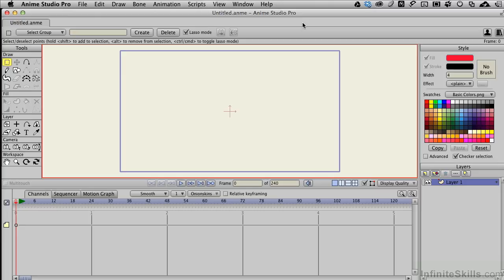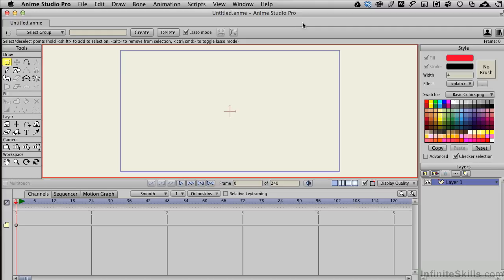A cool little feature of Anime happens to be the stroke exposure tool. This just allows you to create complex shapes, but then have them reveal themselves by an animated stroke. The way I want to demonstrate this to you is in combination with another feature, and that happens to be the follow path tool.